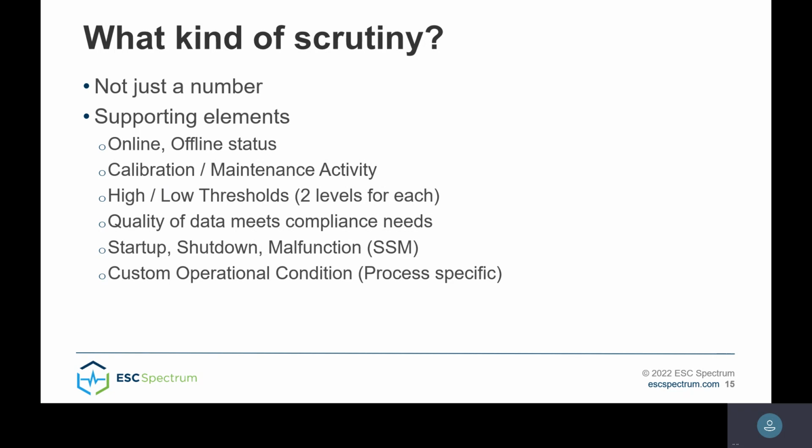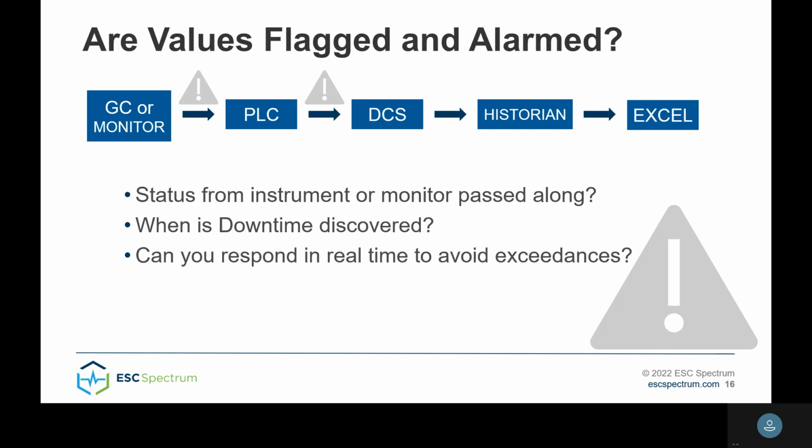There's other things you need to quantify with those values that you're recording, so you know what you can and can't do with that data, in terms of maintenance activities and the various different process control states and conditions that are applied. In many cases, your permits vary based on what mode the system's running in or what's going on. So you need to be able to apply those different things. And so understanding all that can get very complicated.